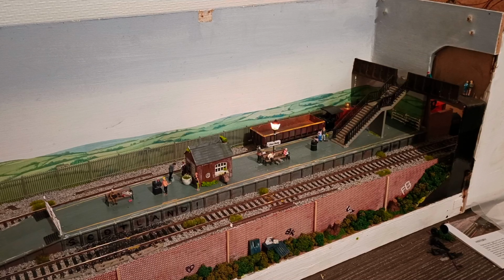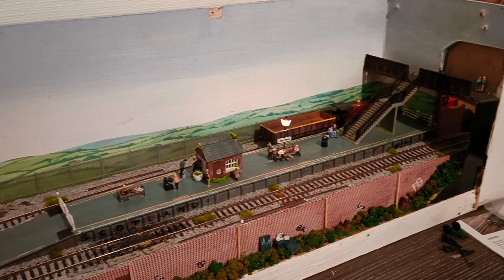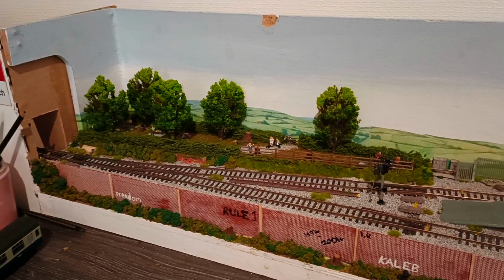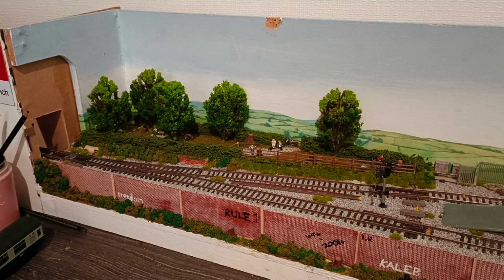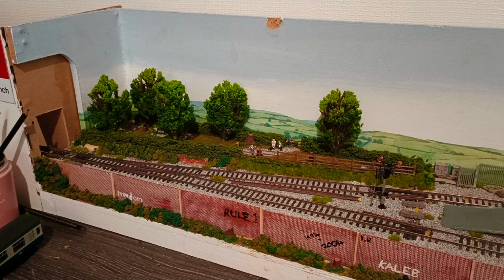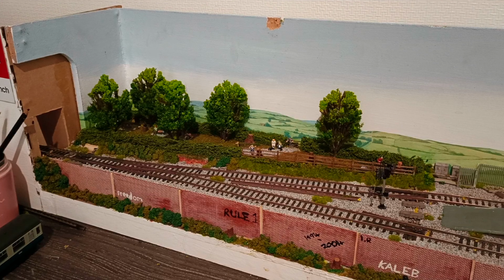I've been very busy with all these little bits of details because after the last layout update was actually my birthday, and my family said, would you like us to chip in to help you out with this? And I said absolutely. They all chipped in a bit of money to help me out, and this is the state it's got to now.